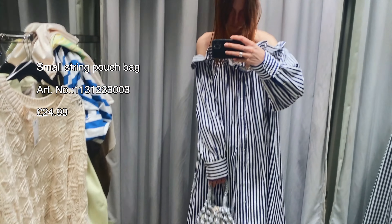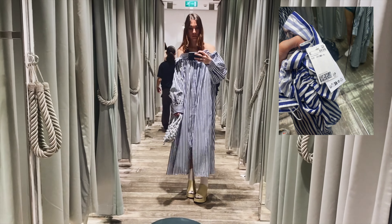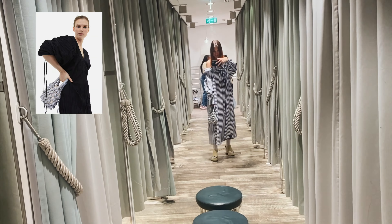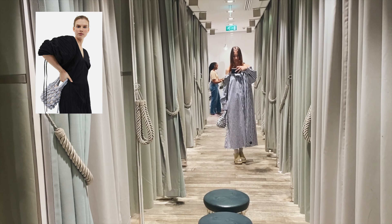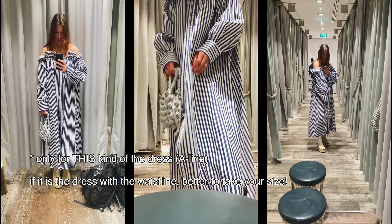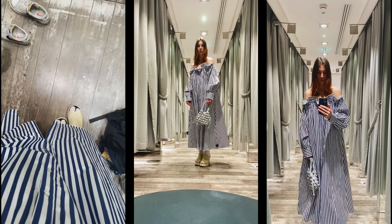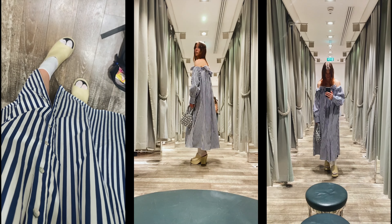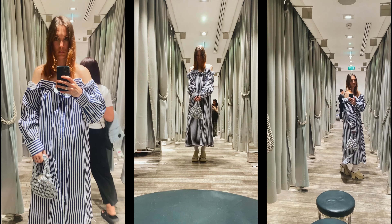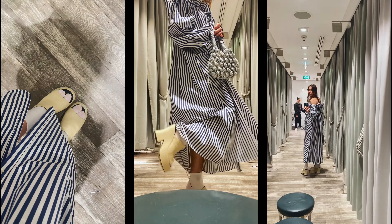The first look is this striped long off-shoulder dress. It's made of cotton. It's an amazing dress and it was also very popular when I posted it in my stories — everyone loved it. It also has a frill trim around the top, buttoned down at the front, a slit at the hem, and button cuffs. The biggest size I could find was M. Normally I would take L or XL, but this time M was totally fine — it definitely has enough volume. The material is very pleasant. I think it's a perfect summery dress for people who don't like to show their body, or just because you're in that kind of mood. Very romantic, and because it has enough volume, you won't feel hot even though it's long and has long sleeves.